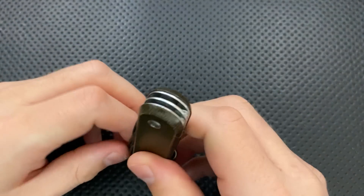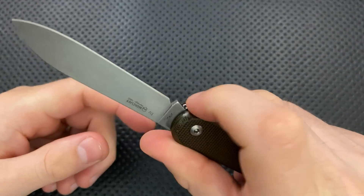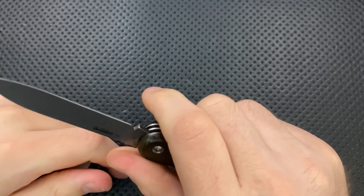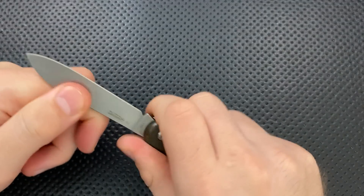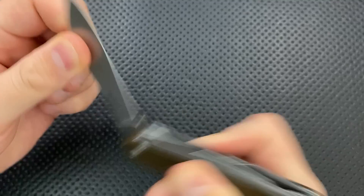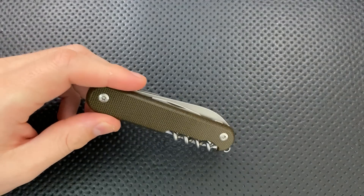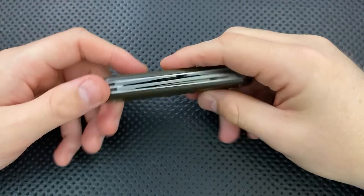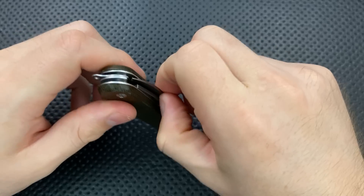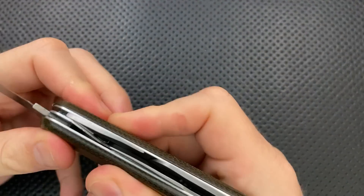This guy actually has some safety margin if you properly hold it. What I mean by that is there's this little unsharpened kick plate down here, meaning that if you're holding it properly and you're choked up pretty good, this is going to have trouble shutting on your fingers. Even though this is a slip joint with a relatively weak back spring and no half stop, it's not going to be closing on your fingers anytime soon. Next thing, this does have a lot of the same charm as a Swiss Army knife, and I think for a lot of people it's going to have a very similar appeal.